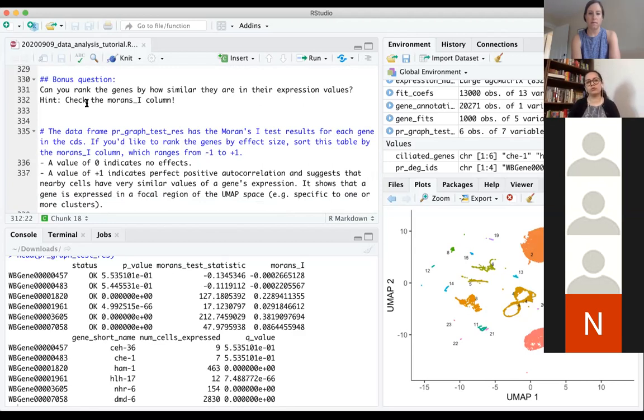Again, the bonus question is that you can rank the genes by how similar or different they are in their expression values by accessing the test statistic in your output and plotting the expression. You can also filter for P and Q values because that'll be in your output.